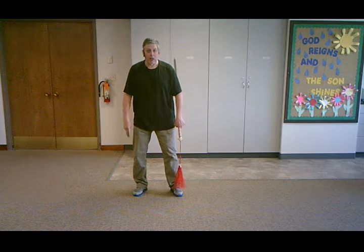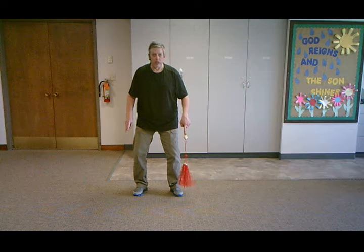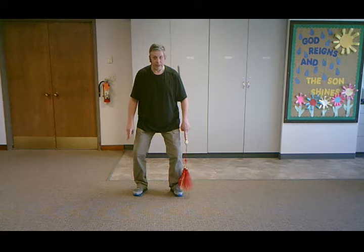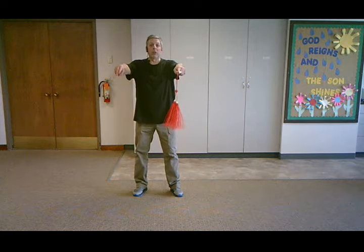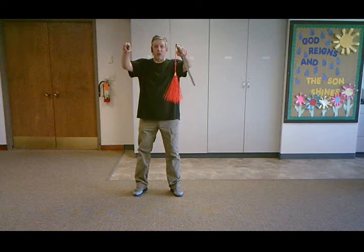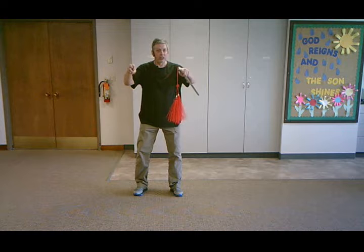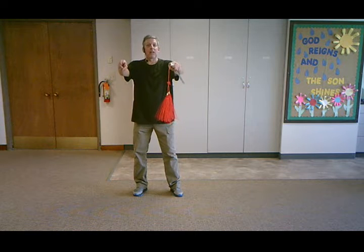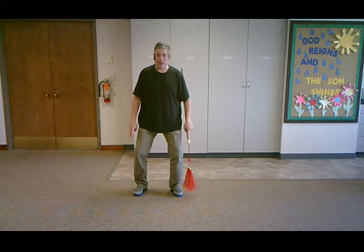Then we are folding up and then folding down as we sink. Then we fold up, unfold up. We make a slight circle, and that's when I'm shifting left, sinking left, shifting right, standing up in the right. And then I shift left, sink in the left. And that is the whole opening, the whole of Qishi.